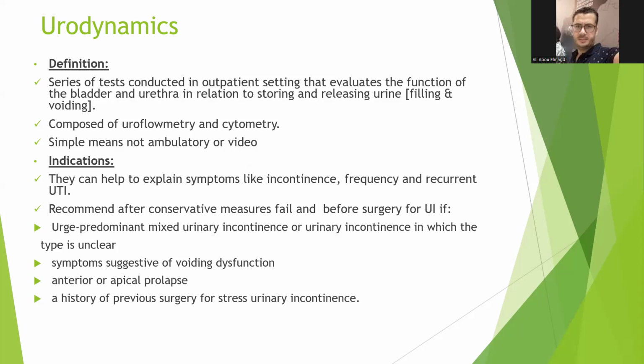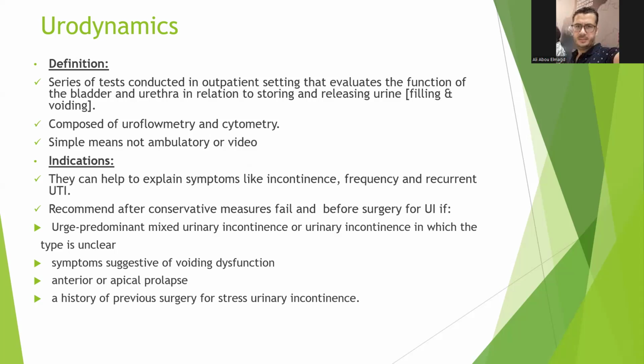What are the indications for urodynamics? You know that we do urodynamics to understand the patient's symptoms like incontinence, frequency and UTI. So NICE recommends to do urodynamics after failure of conservative management and before we do surgery for the patient who has urinary incontinence, in certain situations, like if the patient has mixed incontinence and urge predominant, or the type is unclear. So in this situation, we can do urodynamics.